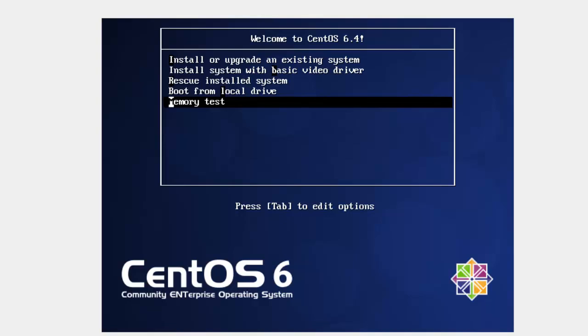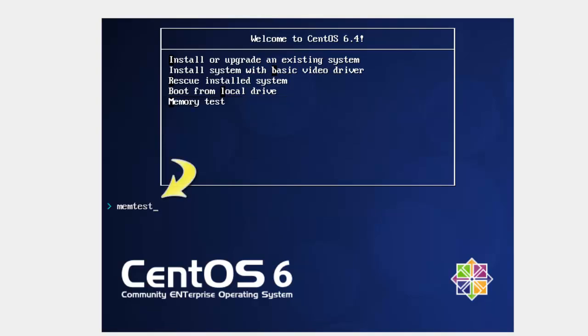Now, I've paused it here for a reason. We know that we need to press the tab key. So to access anything other than the GUI, we press tab, and you can see right down there below the box it says press tab to edit options. Well, if I happen to press tab right now, what I will end up with is a prompt, and that's not where I'm supposed to be. I selected the wrong item on the menu.